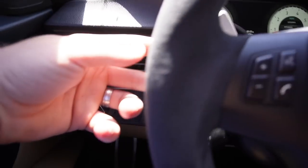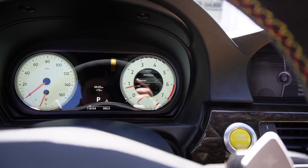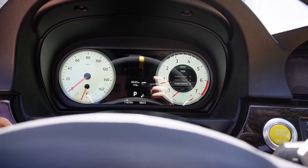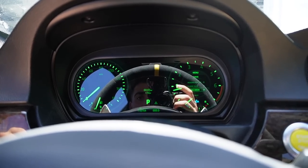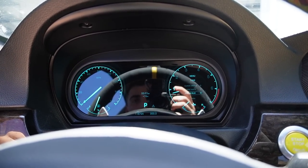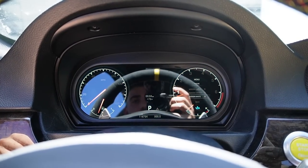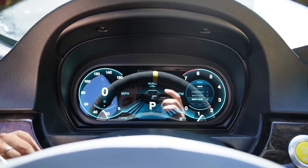But I can go ahead and just adjust this using my BC switch right here. So I'm going to go into appearances, themes, and default themes. And you guys can check this out. You can just scroll through all these different themes, which is so sick. And if you guys are not a big fan of analog, check this out. I'm literally about to go over right now to the digital, and it's gonna change the entire thing. It kind of looks like the newer cars, to be honest. Come on, there's so many different themes. There you go. Check that out.